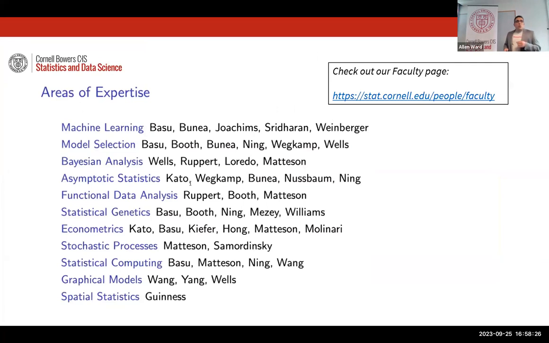One thing that our director spoke about was our area of expertise. Most of you may have already taken courses with some of these faculty members. As some questions have come through on the chat, like I'm interested in machine learning, or I'm interested in model selection or statistical computing, we have faculty with the area of expertise in those areas. And those will be some of the faculty that will be teaching the courses that you're taking, along with some who will be assigned as your advisor. So you can ask them more in-depth course questions: this is a course I'm thinking about taking, how do you think this will fit into my overall program?